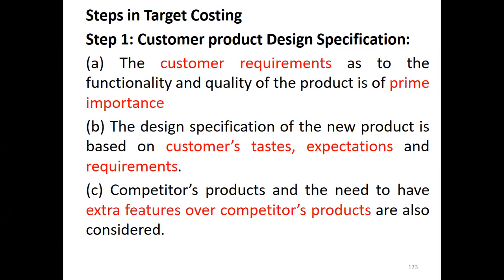Here क्या मुझे करना पड़ता है, here I need to study my competitors product as well. I need to study the features of my competitors products so that I can deliver, I can set some extra benefit into my product. मुझे मेरे कॉम्पिटिटर कौन है, उसके प्रोडक्ट क्या है, उसके प्रोडक्ट के फीचर्स क्या है, उसके प्रोडक्ट्स के लिमिटेशंस क्या है, ये जानना पड़ेगा. And by understanding these limitations, lacunas of my competitors product, I need to identify gap, and to fulfill this gap I have to design my new product. So this is the first step, that is the customer product design specification that I have to design.